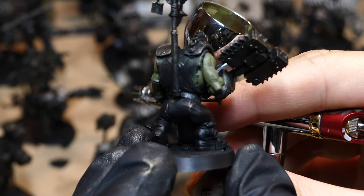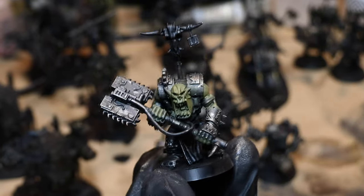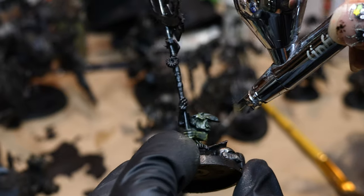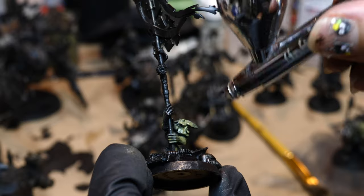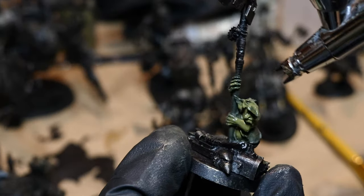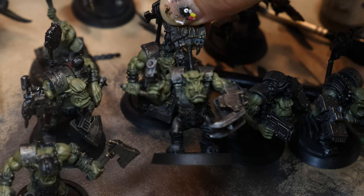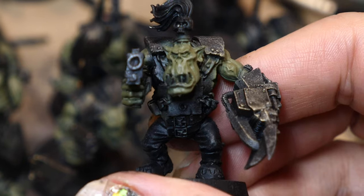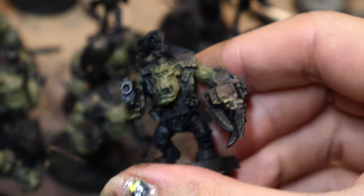I'm going to go over and refine everything and make it tight after, so don't worry if you get a little bit on other parts of the model. For batch painting, I like trying to get every model to a level where it looks good from far away on the tabletop, and then going in one by one and adding decals, attention to detail, and edge highlighting. I like working from a place where they're all mostly done before you start, even though that last 10% of the work can take just as long - sometimes longer - than the first step that takes a model 90% of the way there.